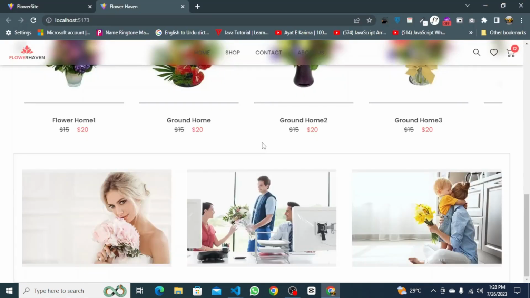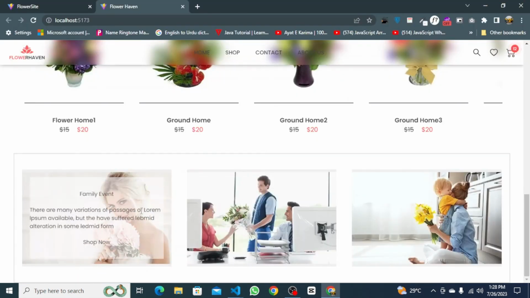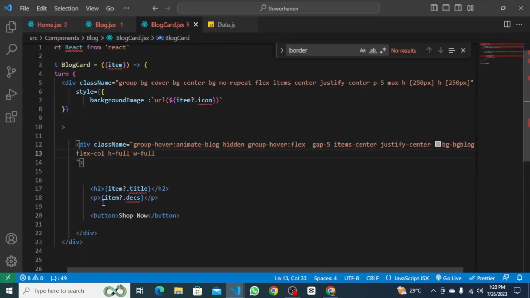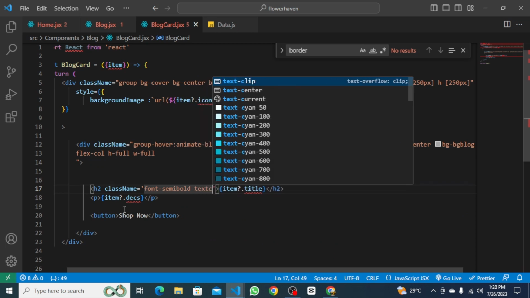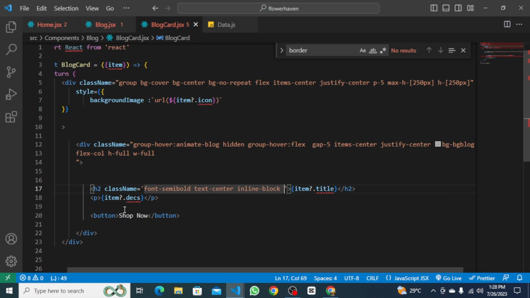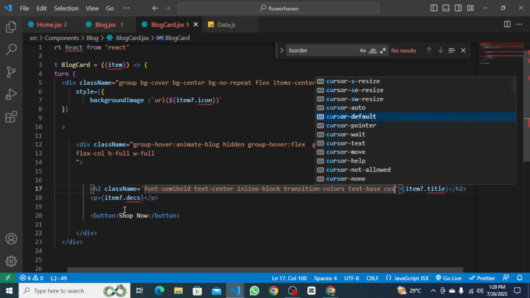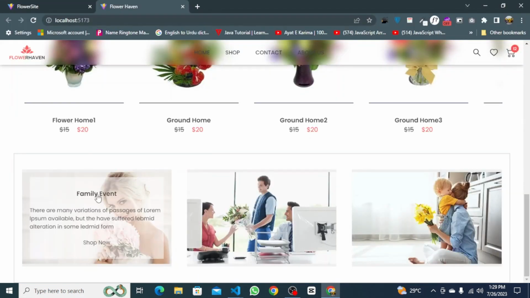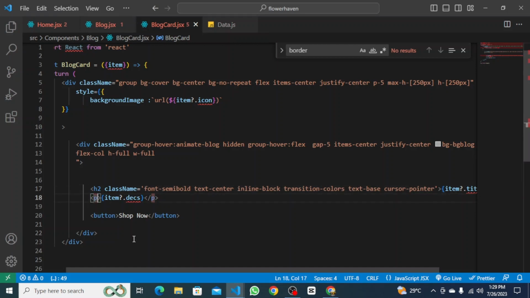Now it's time to make styling for the heading, class name: font semi-bold, text-center, inline-block, transition color, and text-base, cursor pointer. Now it's time to make the paragraph, text-center.